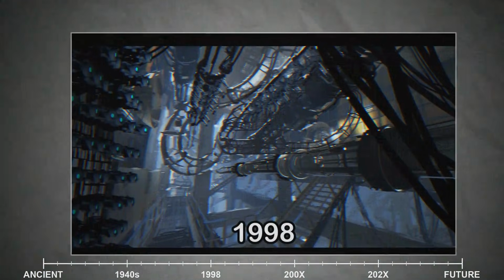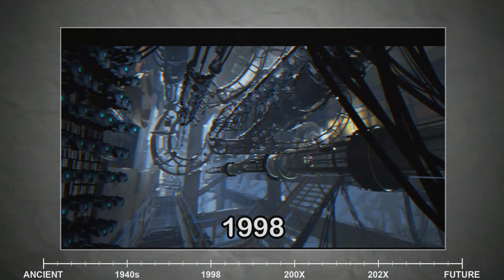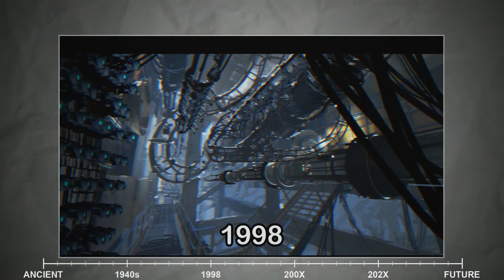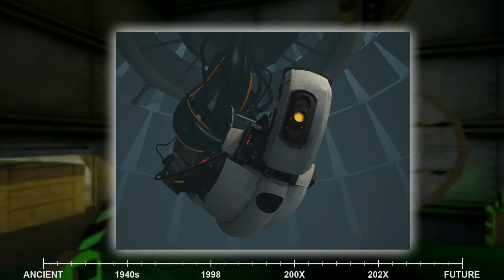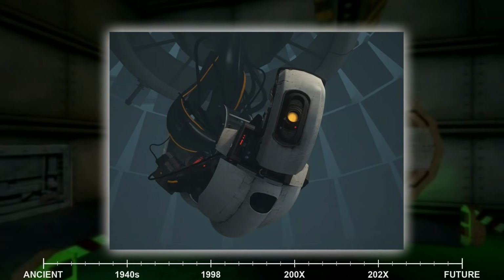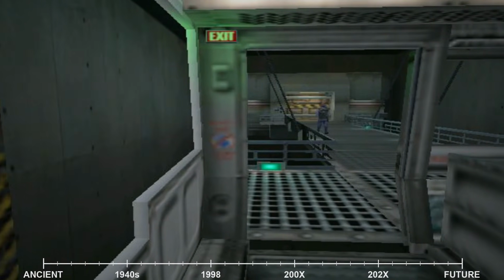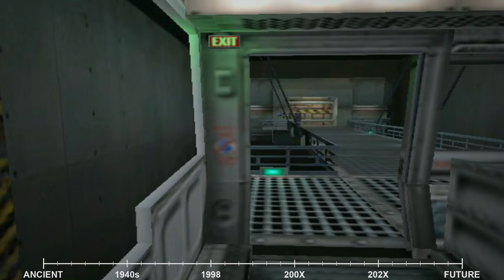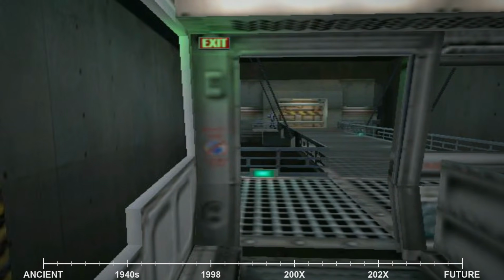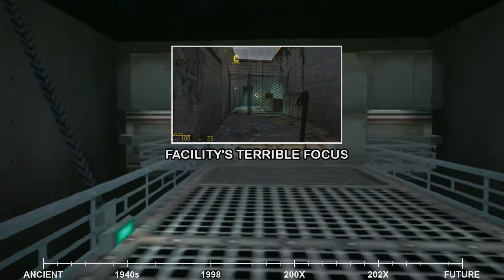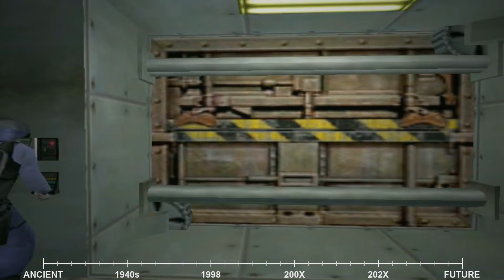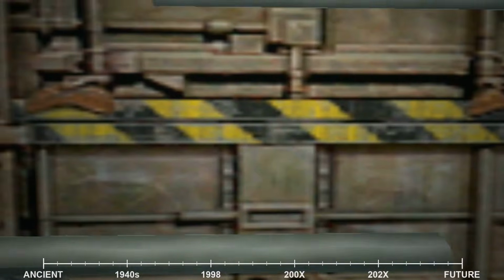By the end of 1998, and certainly into the years that follow, Aperture Science is no longer a company in any meaningful sense. There are no board meetings, no product launches, no press releases. There is only GLaDOS and her testing. The few humans who remain are not employees or scientists. They are subjects, resources to be used and discarded in the pursuit of data. The facility continues to draw power from the grid, its automated systems maintaining basic functions, but its purpose has been reduced to a single, terrible focus.